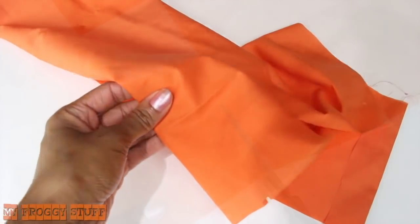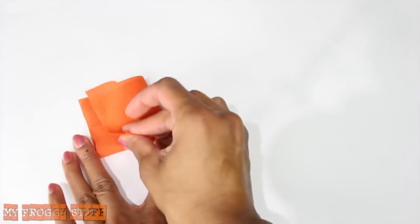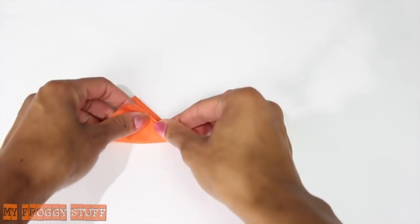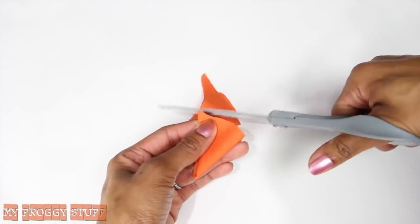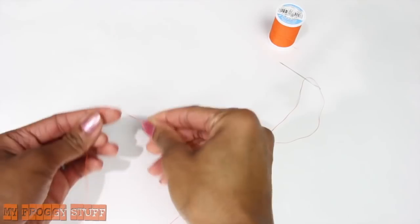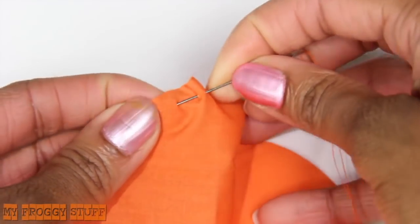I can make a pumpkin by cutting a square of fabric, fold it in half, then in half again, and then one more time so the corners meet and it makes a triangle. Cut a curve off the triangle to make a circle. Take a needle and thread and knot one end, sew a straight stitch all the way around the edge.